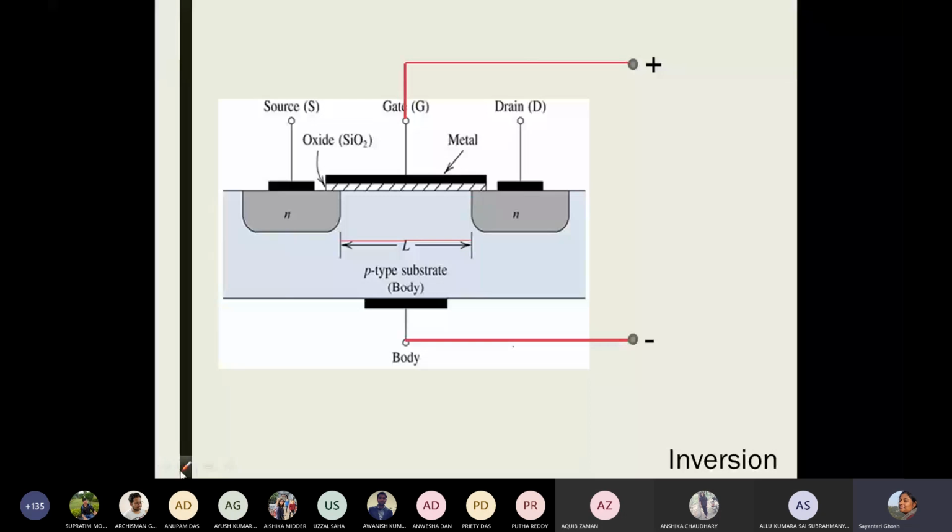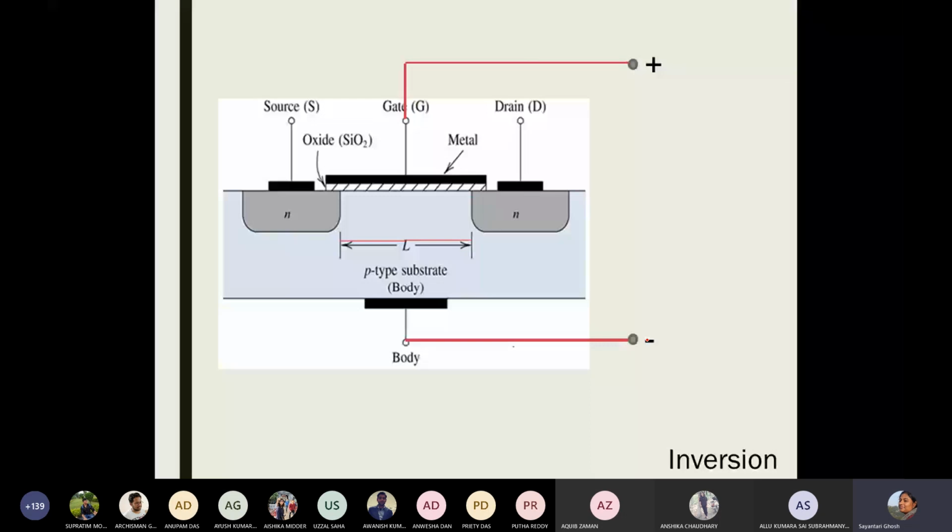So the device works on the basis of the gate to source voltage, as it has worked in case of our JFETs. But this time we start the biasing between the gate and the body terminal. The first thing that we do to understand the working principle is to connect the battery so that the gate terminal becomes positive and the body terminal becomes negative. Just imagine that I have connected a battery between gate and body terminals so that the gate is positive and the body terminal is negative.